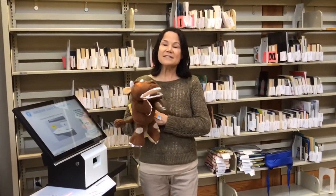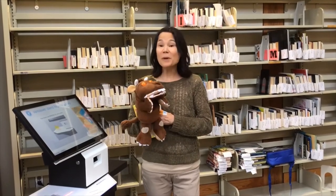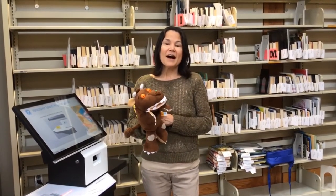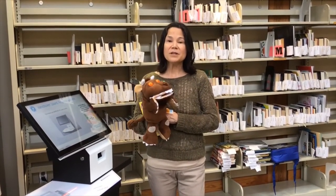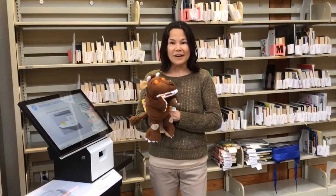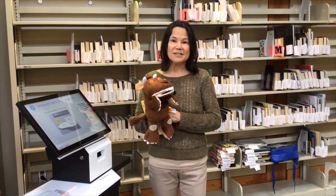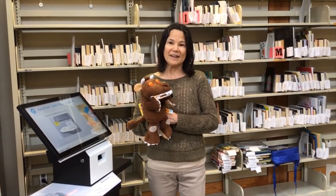We can't wait to see you guys in here in person — we miss you like crazy. There's been nobody in here for seven full months, so we're dying to see you. Please keep checking our website at the Courtenay branch, Vancouver Island Regional Library, to find out when we're open and all the latest news, or check our Facebook page at VI Regional Library Courtenay for all the latest updates. Can't wait to see you — bye for now!